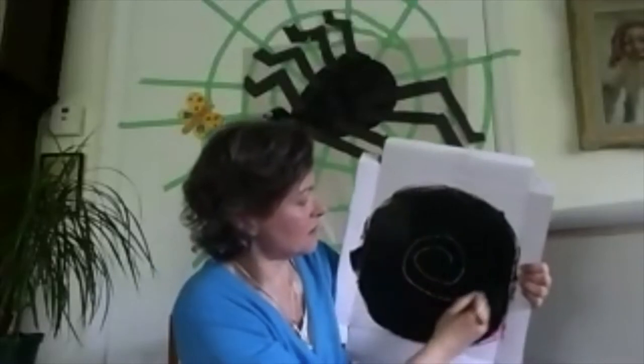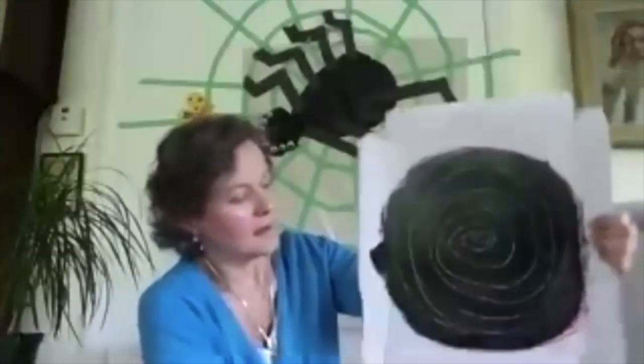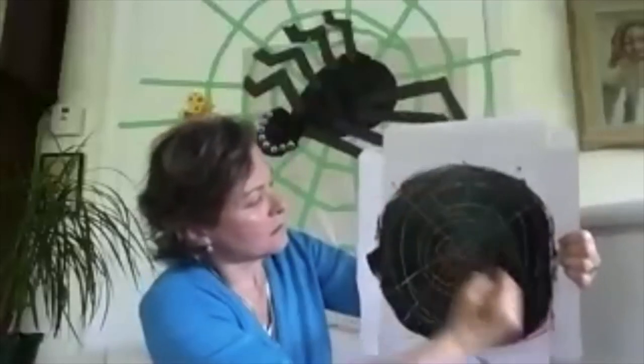Once you've colored the whole thing, keep it wet. Then you can take a stir stick, a popsicle stick, or even the back of a paintbrush — the hard part works really well — and scratch into the paint. Check it out — I'm scratching and making a colorful swirl. That's the beginning of my web. Then I take my scratchy tool and draw some lines through it. So that's starting to look like a web! If you try to scratch something that's dry, it's not going to work.